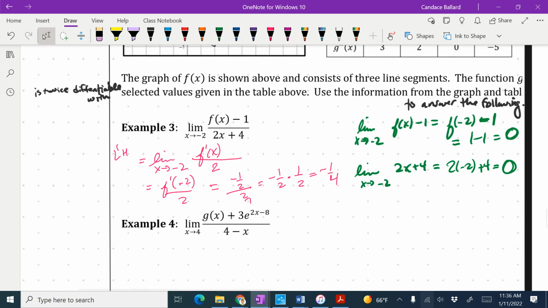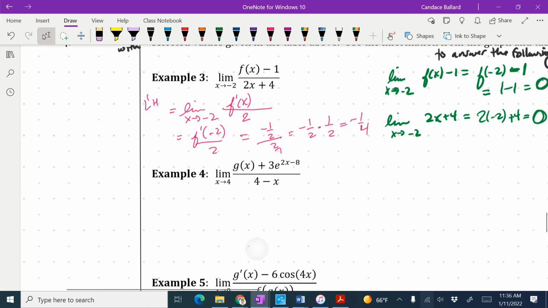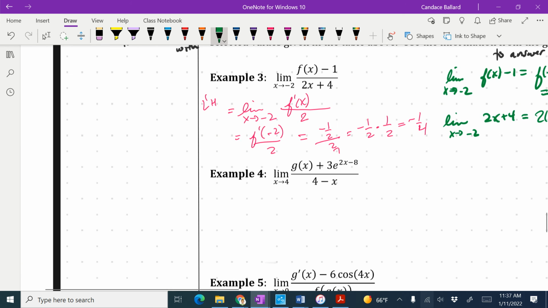Okay. All right. So looking at example 4, again, when I look at something with a fraction, I'm probably going to automatically take my limit of my numerator and denominator separately. In the interest of making sure I have enough space, I'm going to do this out in the left-hand column. I know that's not what we're supposed to use the left-hand column for, but that's what I'm going to do today. All right, g of x, just don't tell the avid teachers, right?